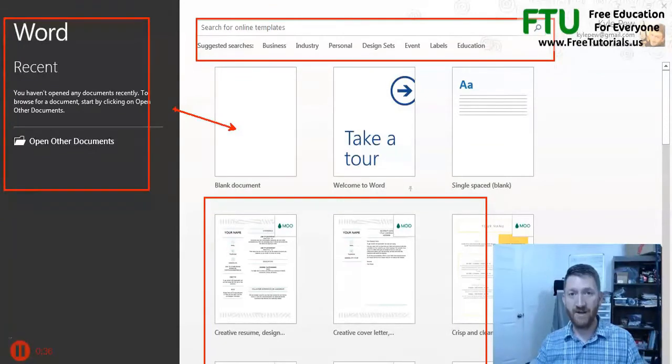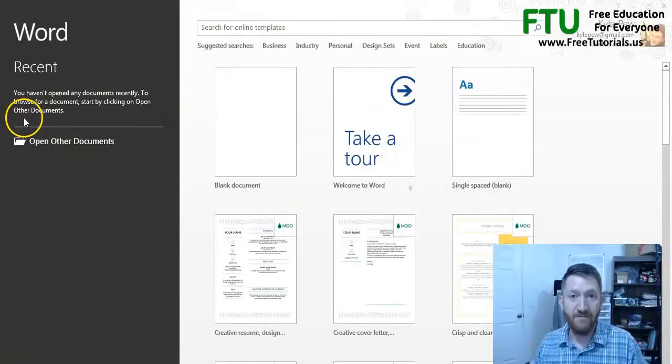So I've launched Microsoft Word. Again, first step, get my splash screen. This was introduced in the 2013 edition. So if you're actually on 2010 or earlier, then it probably brought you right into a blank document right away. So here, 2013 and newer, you get the start screen asking you what you want to do, whether that's recent documents, templates, or start from scratch with a blank document.